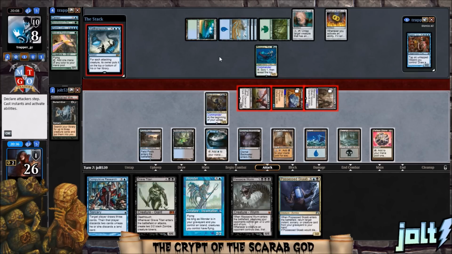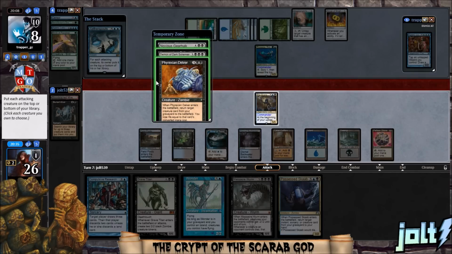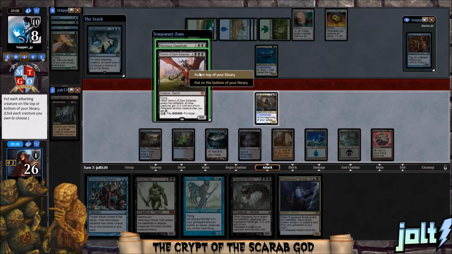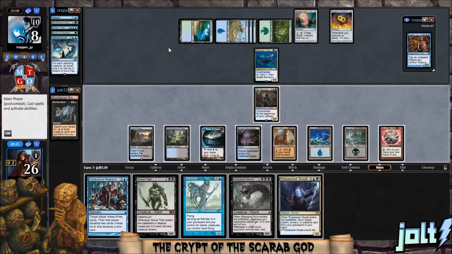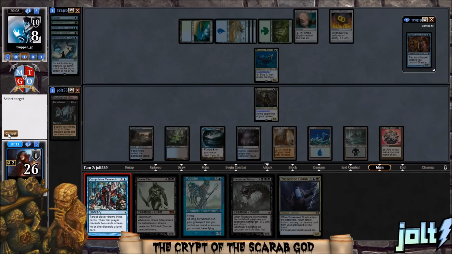Demon will go back to the hand, but we can simply bring them back. We can put it on top. Actually, let's put Phyrexian Delver on top. Lots of mana for that. Actually, no. Phyrexian Delver is a token, so we should simply have that one on the battlefield. Okay, so we played around the Aether Spouts. Let's go ahead and go for Compulsive Research.